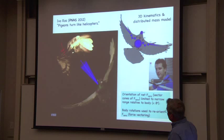And the way we achieved this was a very detailed mass distribution model of the bird. And these spheres represent the local masses of the body segments. We treated the wings, the tail, and the body as a single mass. There's the head separately, though, but different parts of the wings. And so we accounted for time-varying fluctuations in mass distribution of the bird through time to be able to compute the net aerodynamic force acting on the bird by subtracting out gravity as the other acceleration acting on the bird.